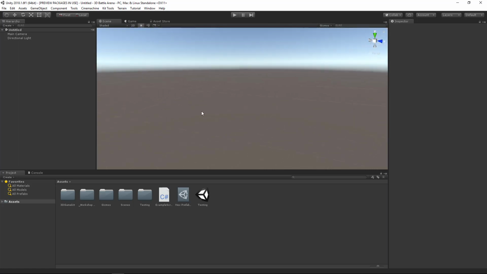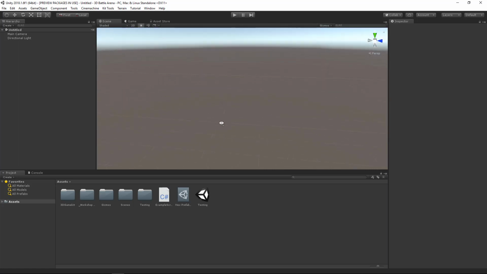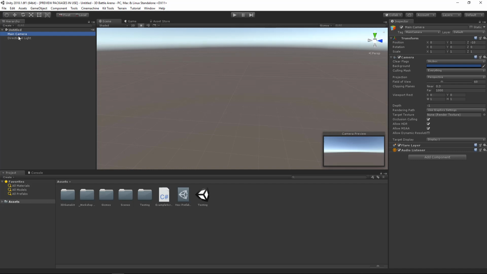Now, another thing that you'll want to show, and this is going to be really important, is how to frame in on an object. You'll need to show your participants how to select an object in the hierarchy or in the scene itself, and then using the F key, you can frame in on an object whether in the scene view or in the hierarchy. One thing that you'll need to stress to your participants is that the position of the mouse is key to using the F key for framing.